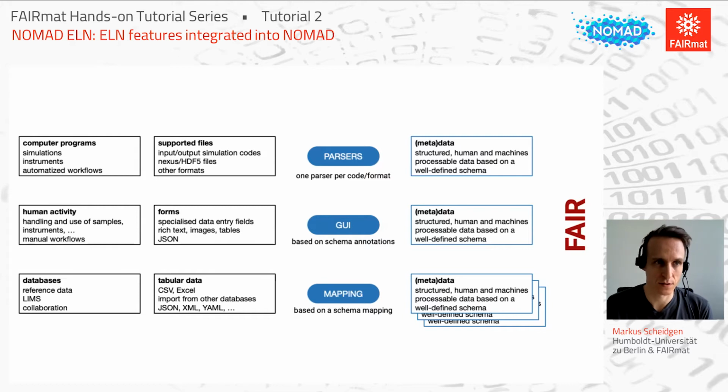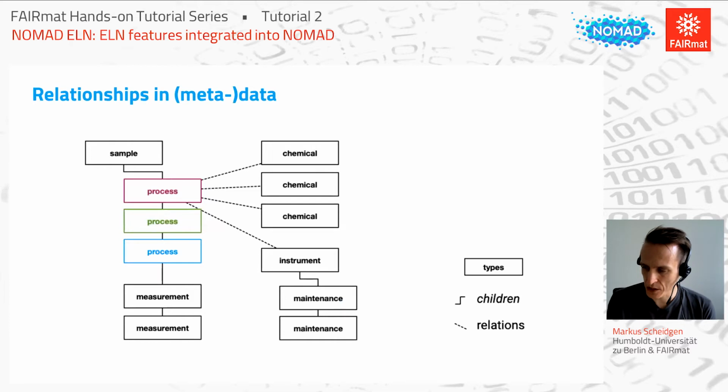And today we want to look at this form stuff, right? Eventually, ELN, at least from my perspective, means that you give people the possibility to express themselves on a web page and enter information this way. I mentioned the word schema a lot, and also the talks before, Pepe, Shajil, and also yesterday, we're always focused on this, that the information that we give needs to have context, that it needs to be well defined, it needs to be clear what we are talking about. It's not just about providing text, it's really about providing data objects, and data objects have different properties and quantities and stuff like this, and everything needs to have a well-defined basis.